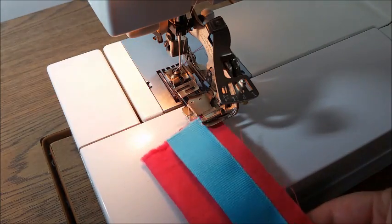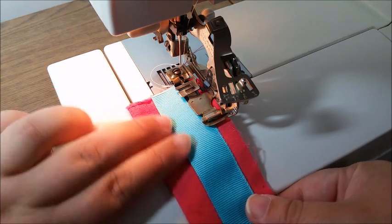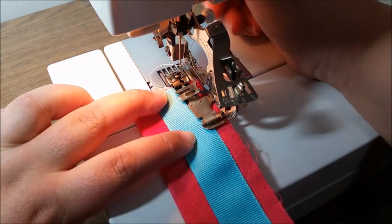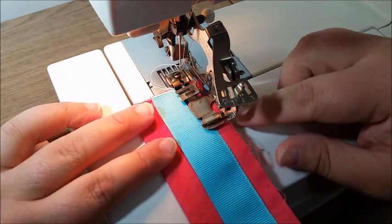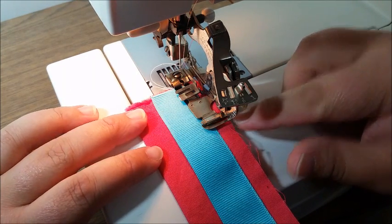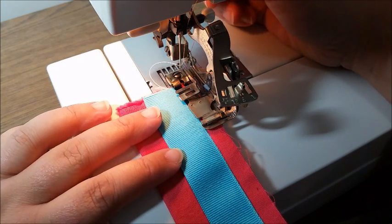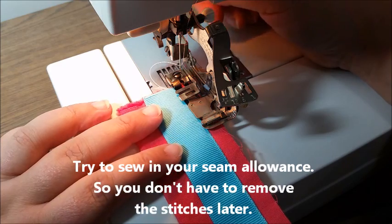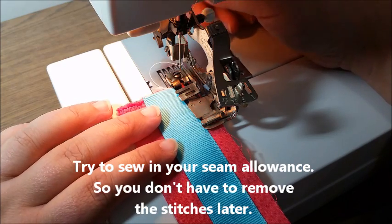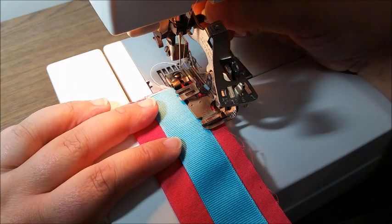Here's my ruffle. I'm going to line it right up in here. I'm going to try to keep my stitching a consistent width from the edge. I could basically pick anywhere on here to try to keep it consistent. Just make sure both of those teeth are on your fabric.